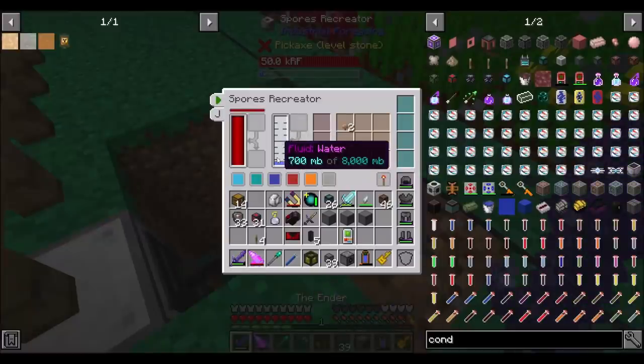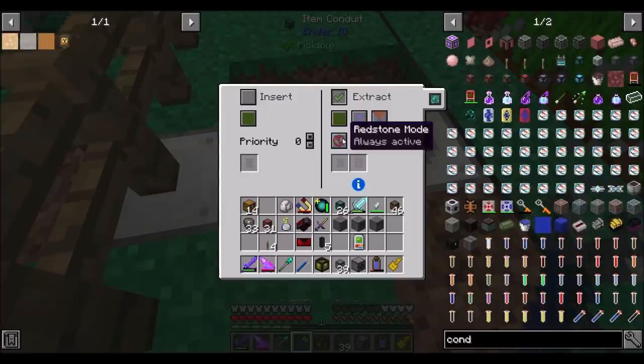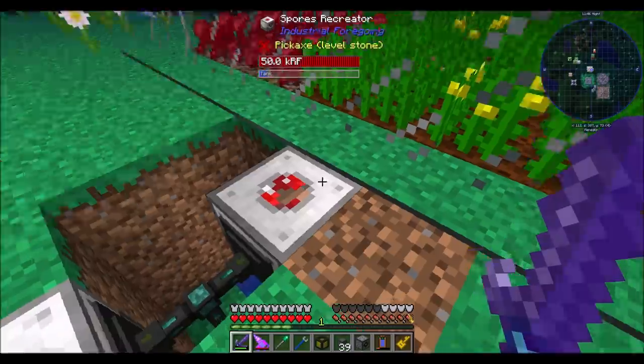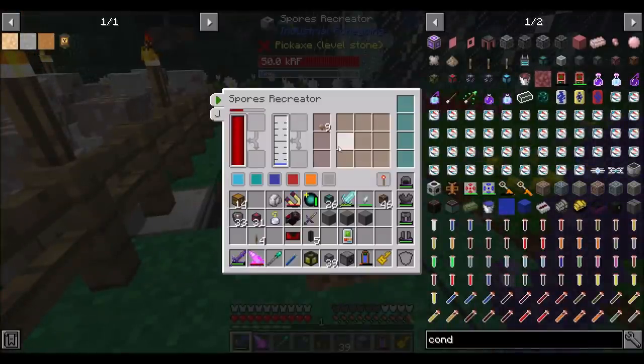Should work. Fluid water. Yay. So now we just set you on the east to extract, always active. And what should happen is it should fill this thing entirely with mushrooms. And then once they're full, the next destination will be over here. Cool, right? It's not too shabby. I think that's pretty neat.